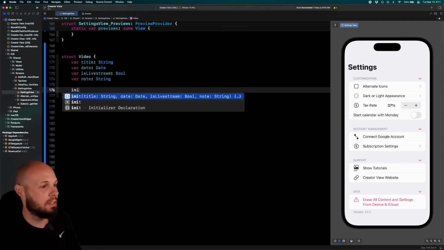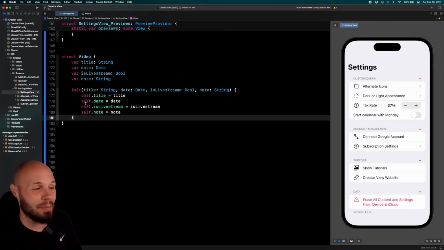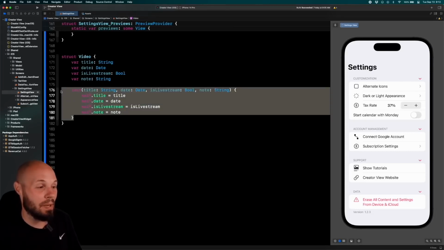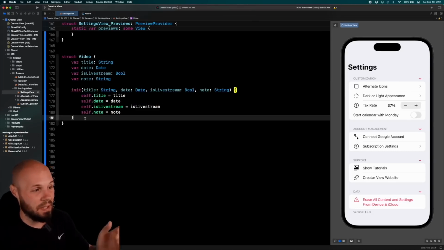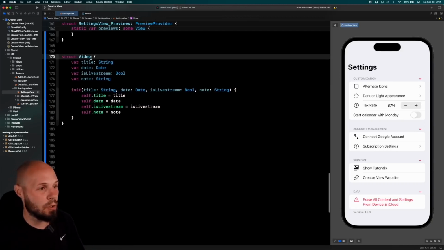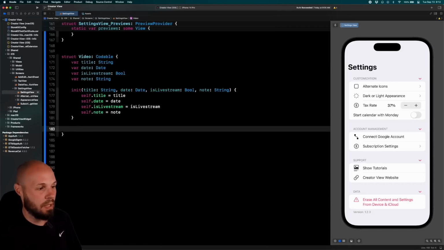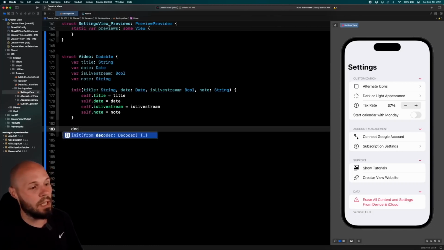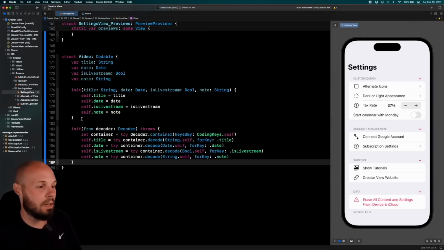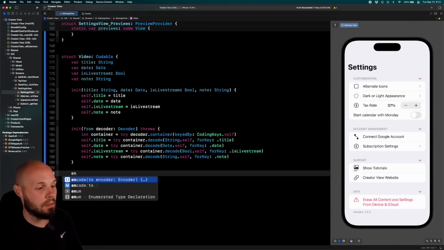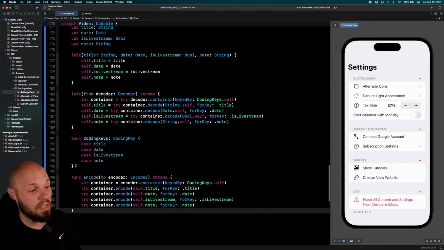out. So you would do init, and anyone that's been developing iOS for a while has typed this out thousands of times manually. Now we get that for free. Same thing with Codable conformance. So we'll conform Video to Codable, and then you just start typing decoder right here, and you get the little curly braces with the dot, dot, dot. Now you get all this stuff in there, and same thing with encoder. Bam, and when you do both of them, you also get the coding keys.